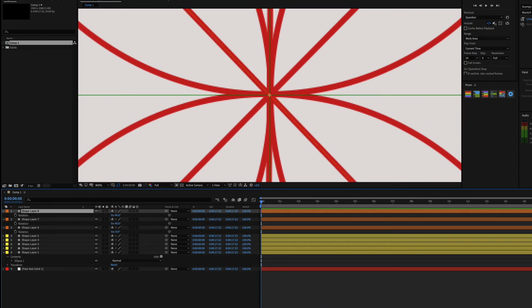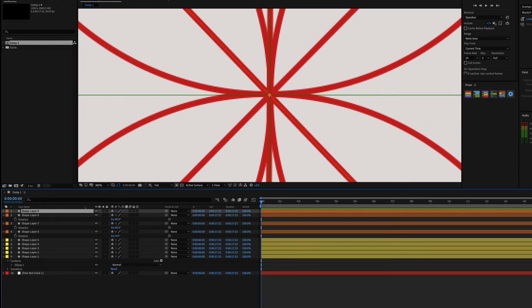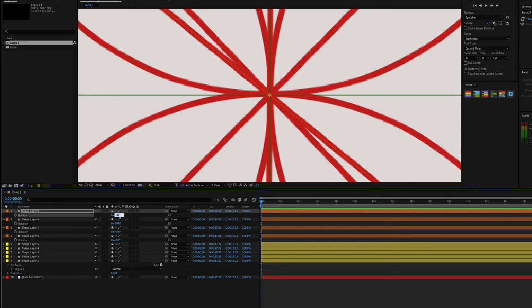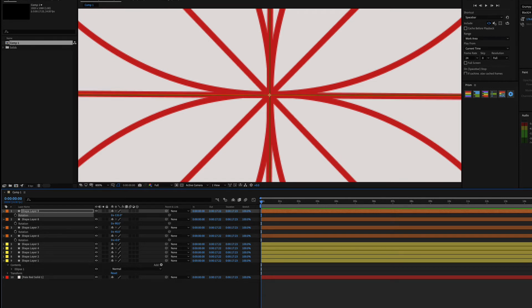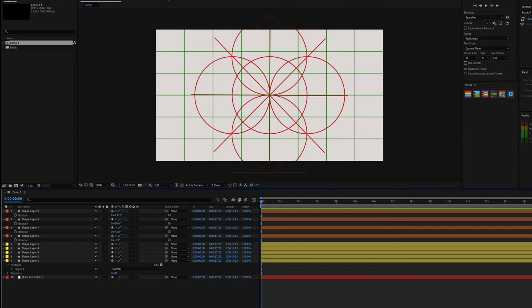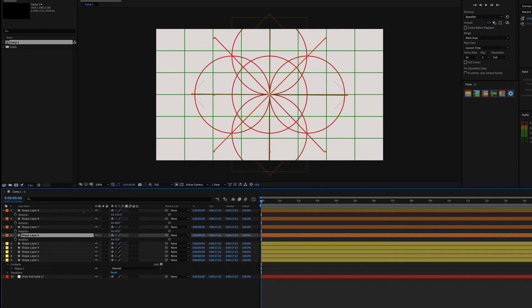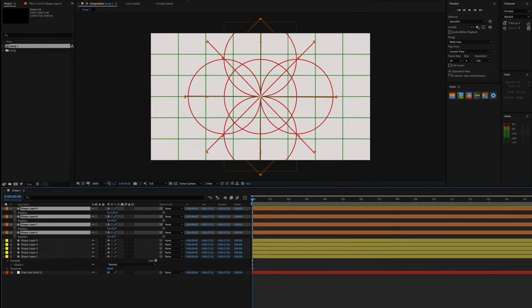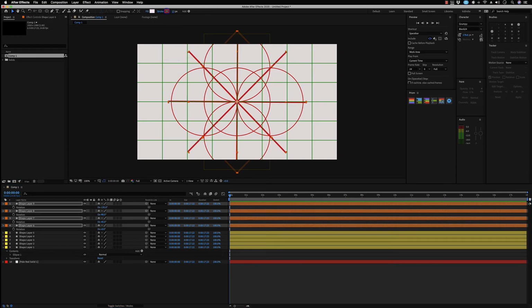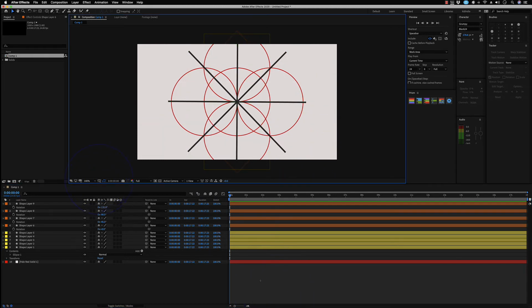Okay, and then let's press Command D again. Let's press R for rotation, and then let's go -90 -45. Okay, so let's zoom out now, and there you have your second pattern on top of the circles. So let's actually change the color of these to black or something. So now you can see how far we've come, right? Now you can still adjust these. I feel like these are not perfect, but I just want to show you how to get through this.